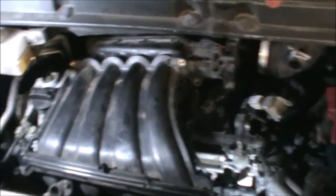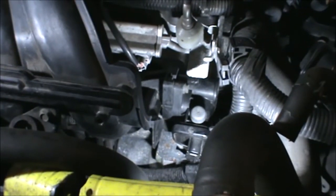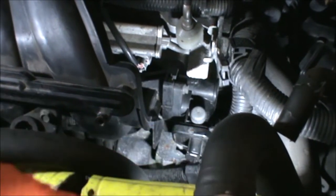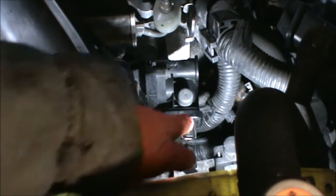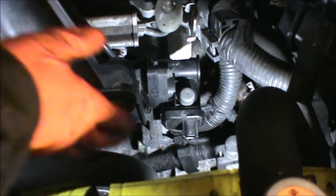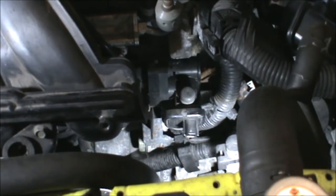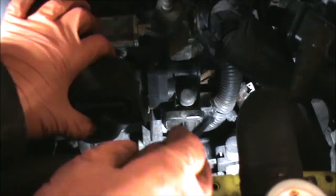So the main fiddle here is getting this past the thick cable there. That's where it gets a little bit stuck. So we don't wanna damage that cable either. But we may just need the help of a screwdriver to just get it to one side.